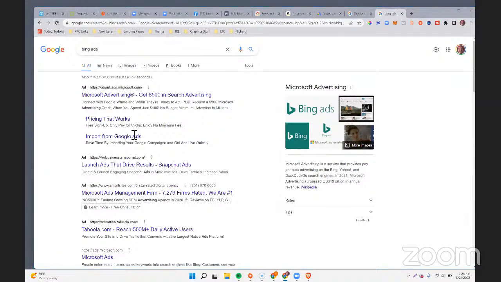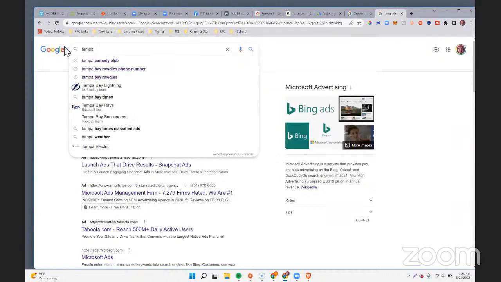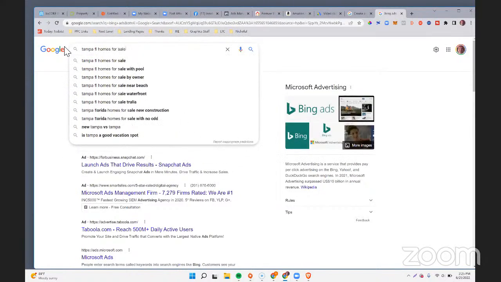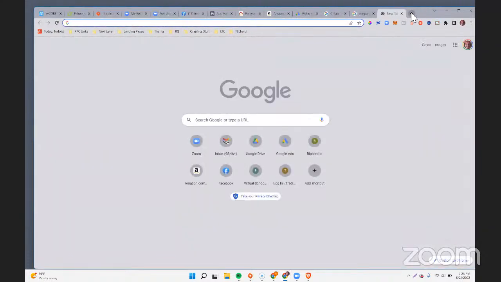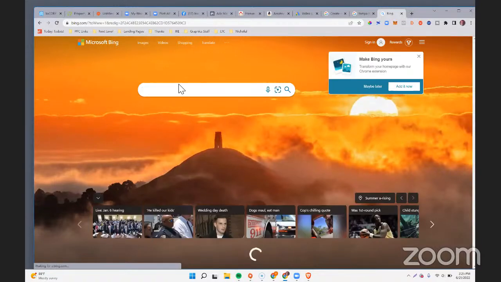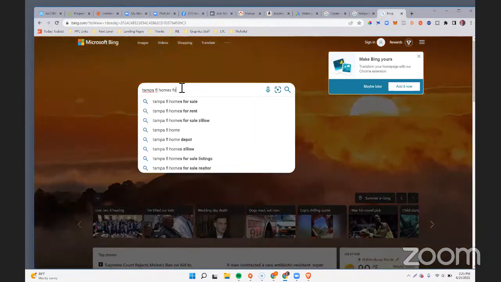But yeah, and the traffic, I don't know if it's cheaper. It's supposed to be something like 1/10 the amount of traffic that Google has, but even 1/10 the amount of traffic is plenty. And I bet you, if I Google, let's play around here. Google Tampa, Florida homes for sale. So we're going to keep Google open here, and then let's go to Bing, bing.com, right? And do Tampa, Florida homes for sale.